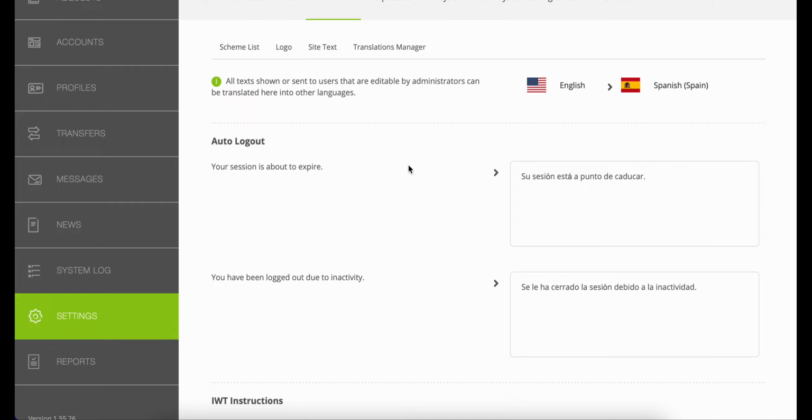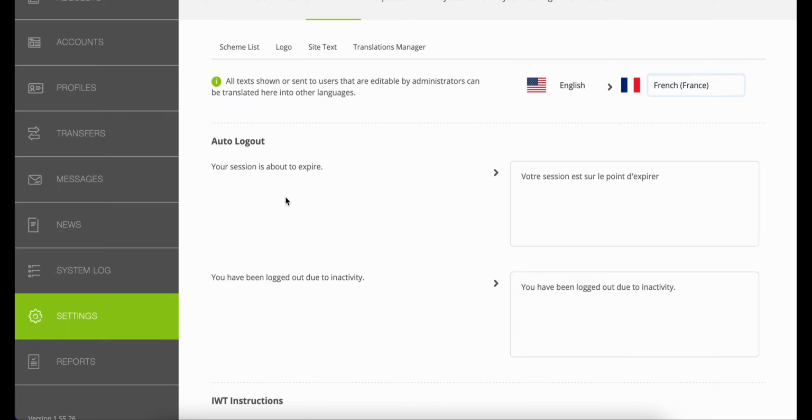As you can see, the Translations Manager is organized into two main columns and a language pair selector. In the language pair selector, the flag on the left denotes the original language, which is English in the EBANQ system, and the flag on the right denotes the target language, which can be selected by clicking on the target language and choosing any language that you require from the list. When a target language is selected, the phrases added in column 2, like here, will be associated with this language.